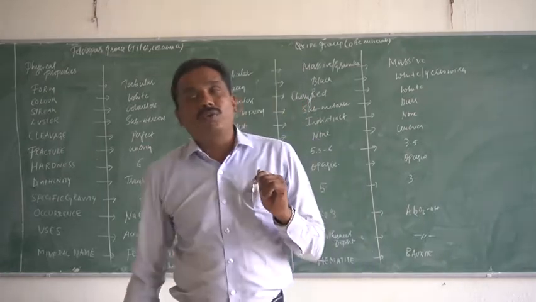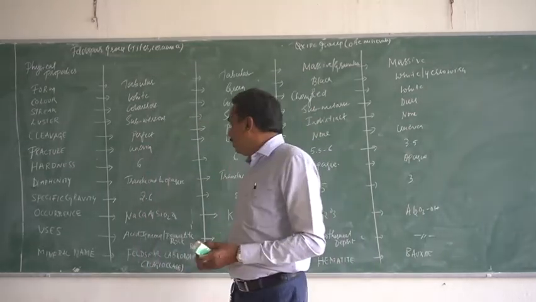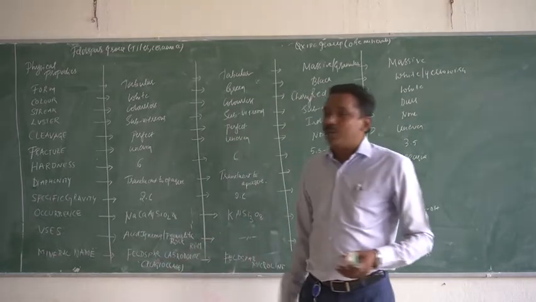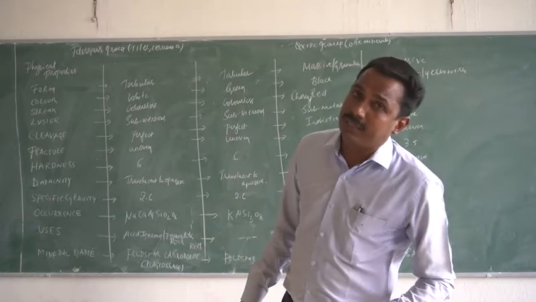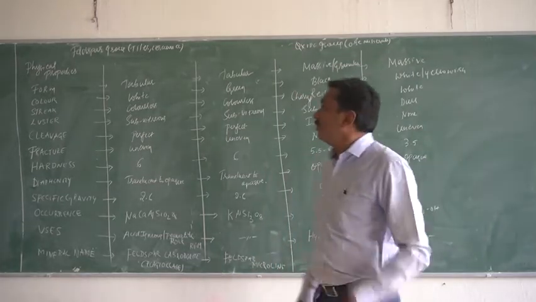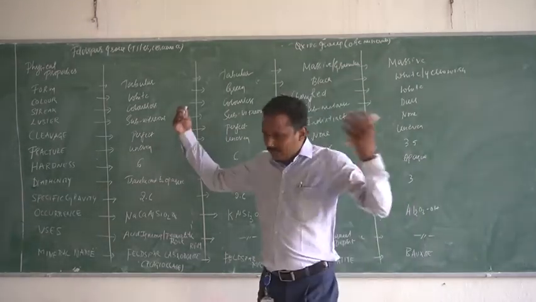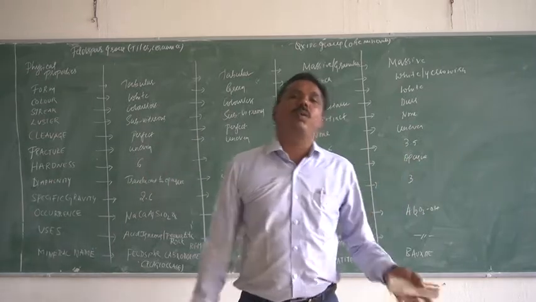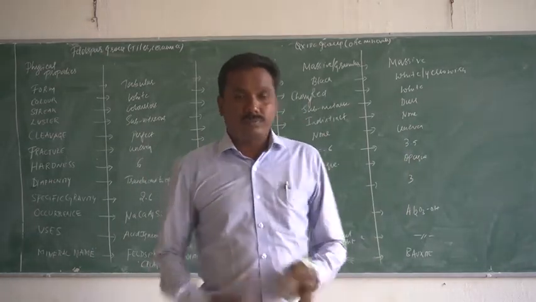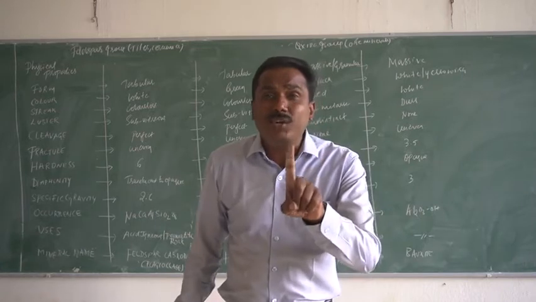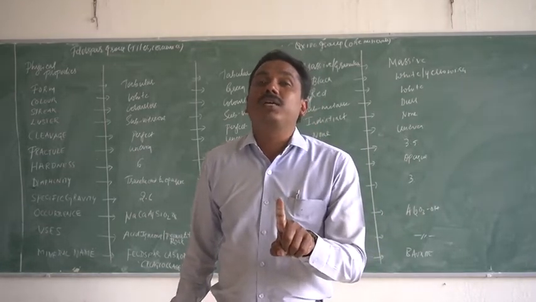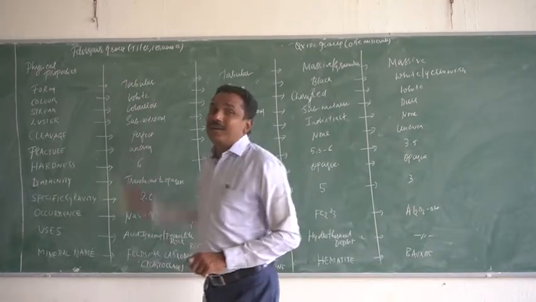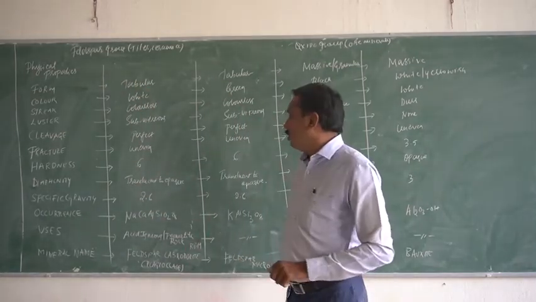So again, now you have to write about the feldspar. In the examination, you might be asked to write a note on plagioclase feldspar based on the physical properties, uses and occurrence. How you have to write? Again, the same thing that I explained in the quartz group. The text is the same. Plagioclase feldspar is a naturally occurring inorganic substance which belongs to the feldspar group.